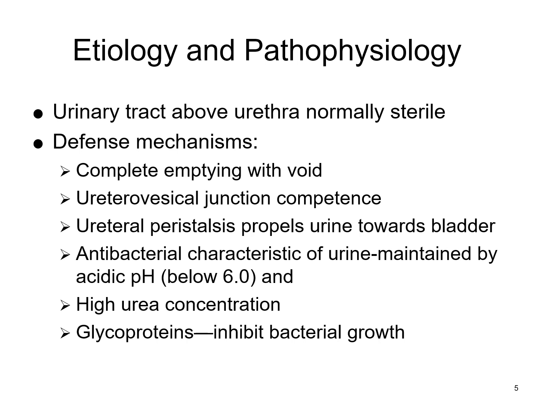So all this slide is saying is that there are particular mechanisms in place to make sure that the urine is sterile, right, and that there's no bacteria in there, right? And we're making sure that we have the antibacterial characteristics, the high urea concentration, and the glycoproteins that are basically inhibiting bacterial growth. So if everything is working as it should be, someone should not be getting bacterial growth at all.